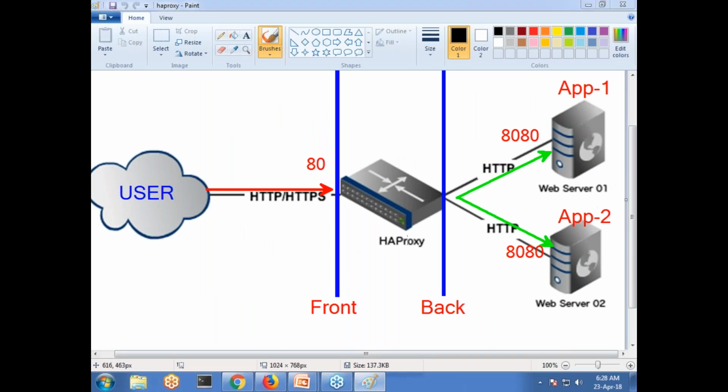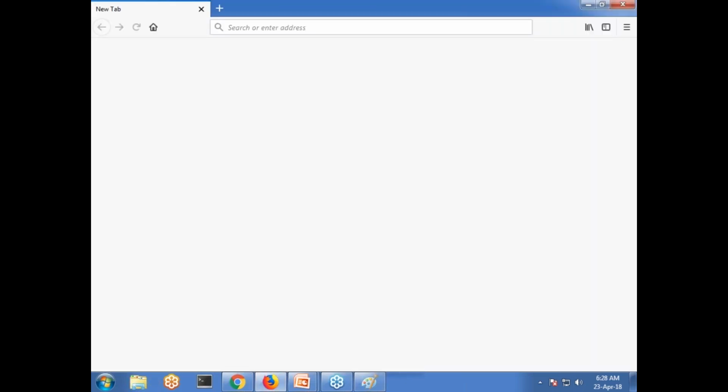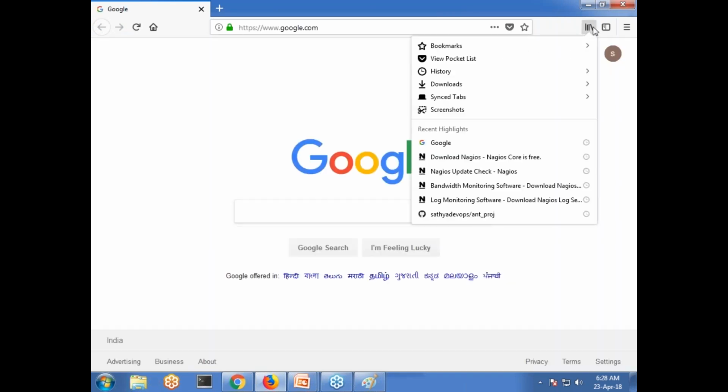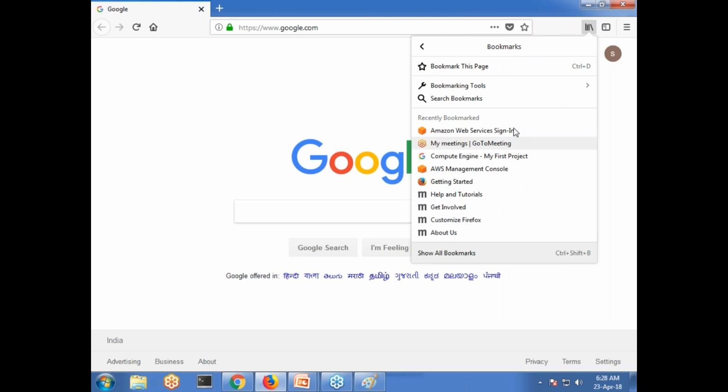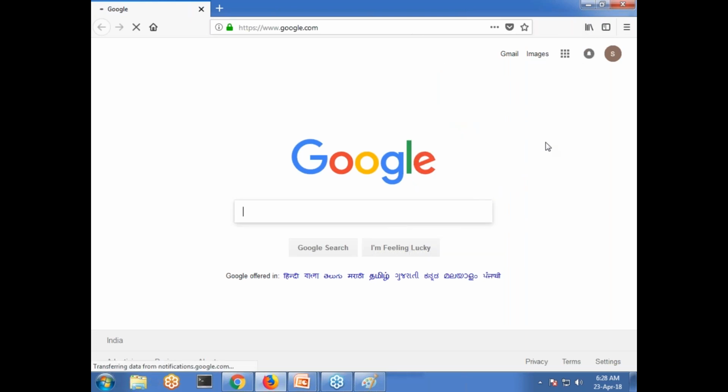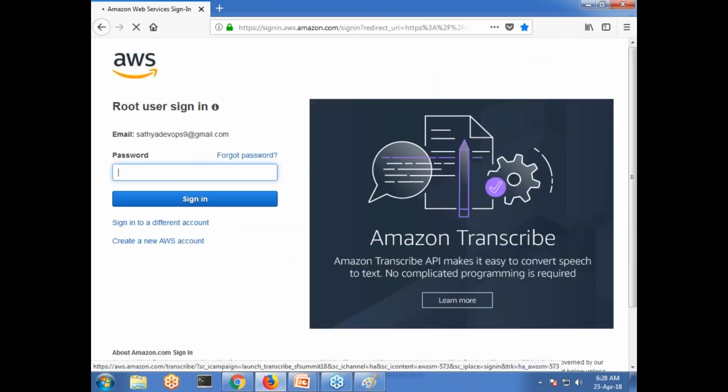What I will do is I'll just take some servers first. So let me create some 3 servers. So let me connect with my cloud.